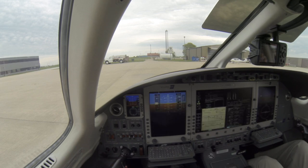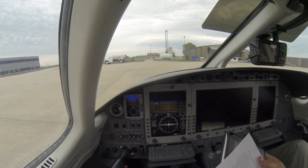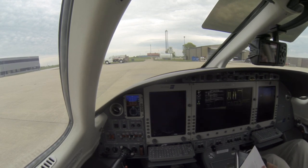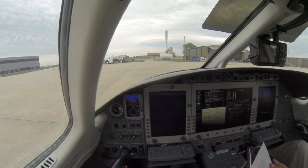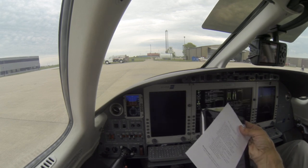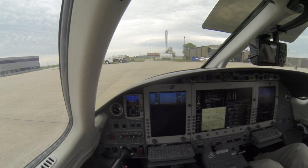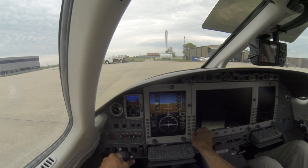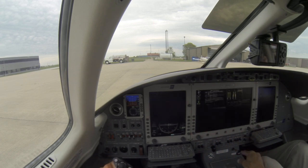If I missed anything. It's exactly what I say when I grab every checklist: I grab a checklist and go, let's see what I missed. Because that's what a checklist is for. Well, if I did everything correctly, we should be good for takeoff config.